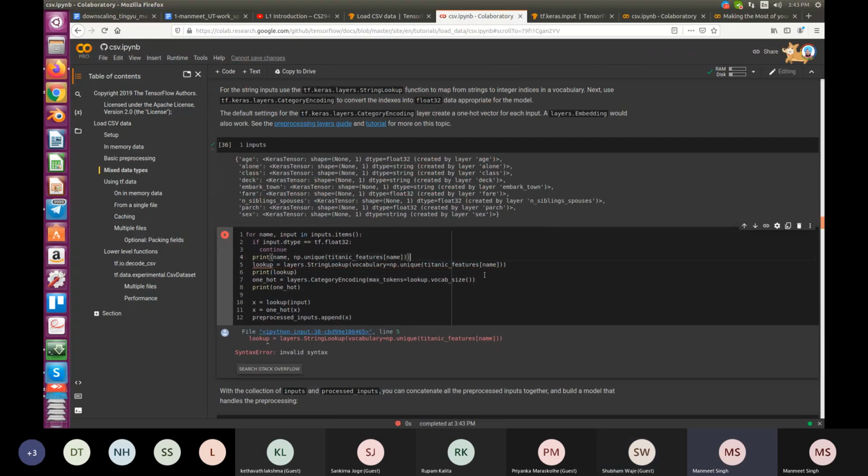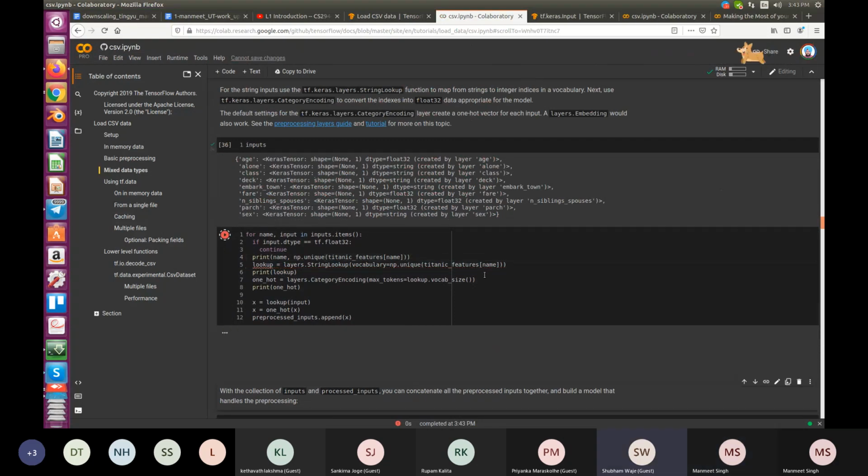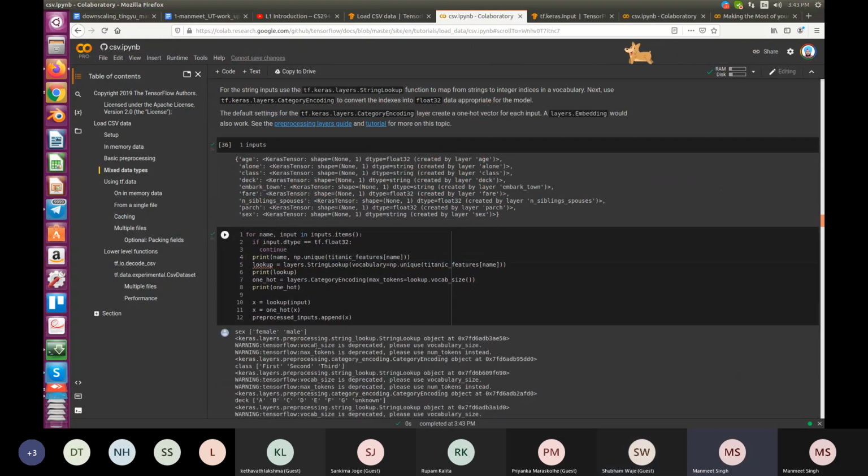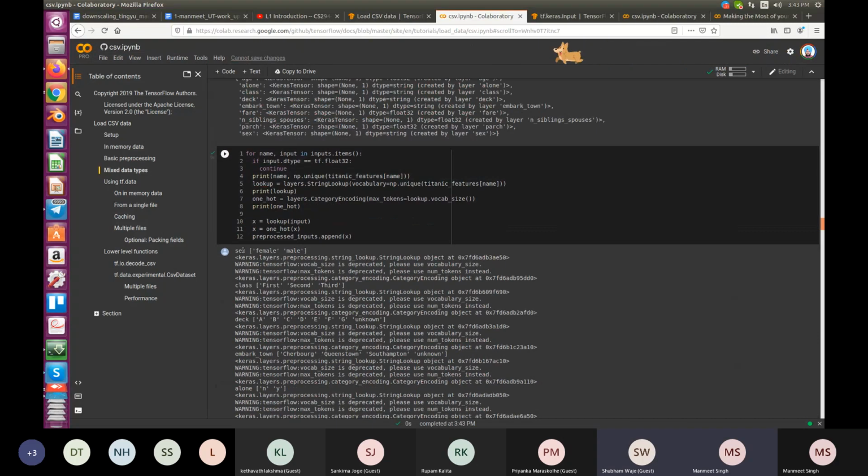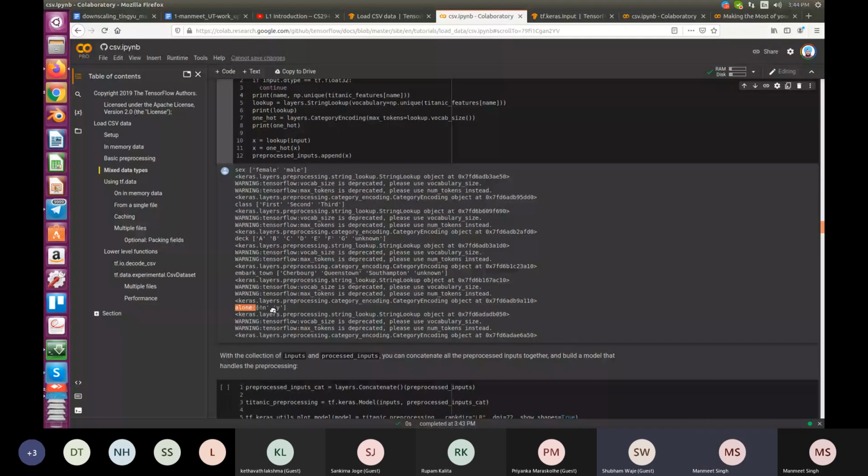I think one bracket is missing. So we can see that it is printing the column name and the unique names in the column.